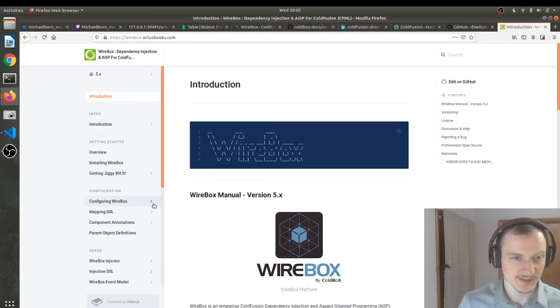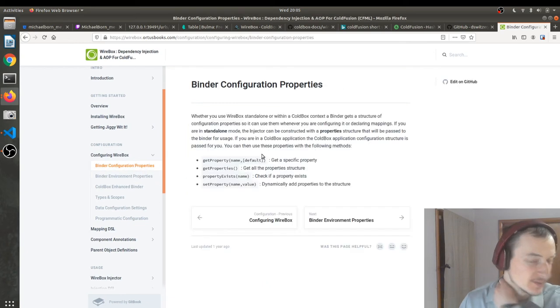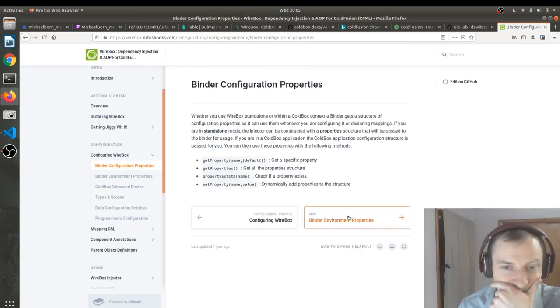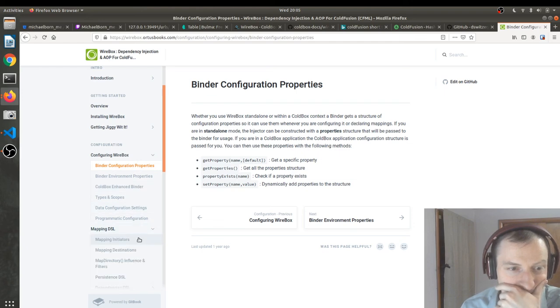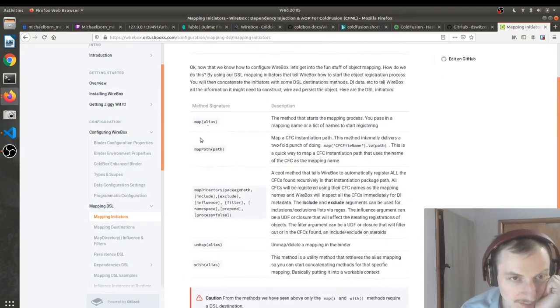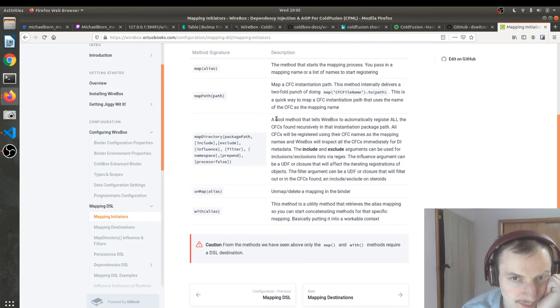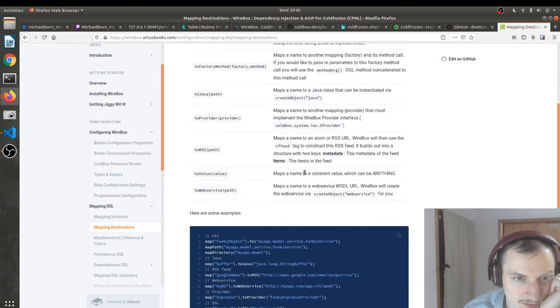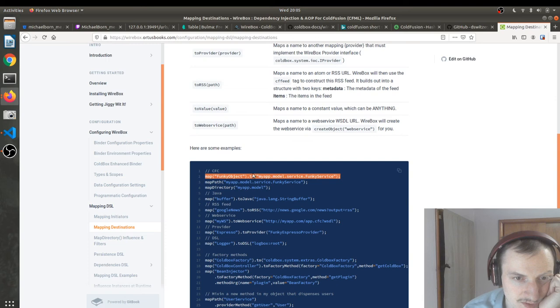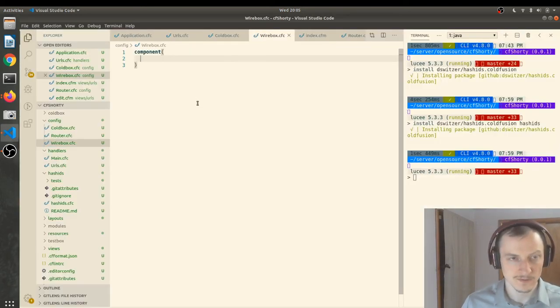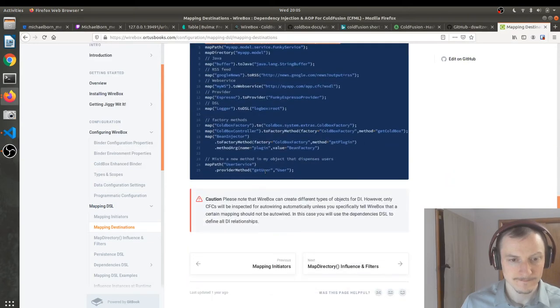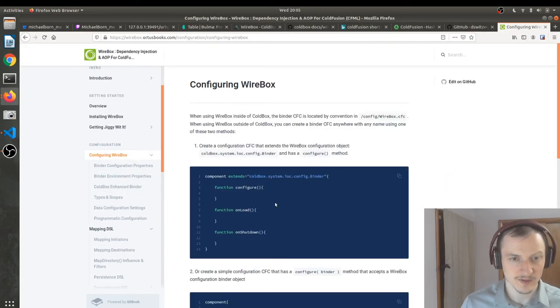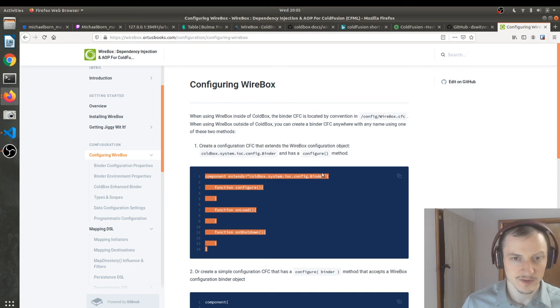Installing WireBox, configuring WireBox, binder config properties, mapping. I want to map alias, map path. Okay, so map. I'm thinking I'm going to have to put, yeah.